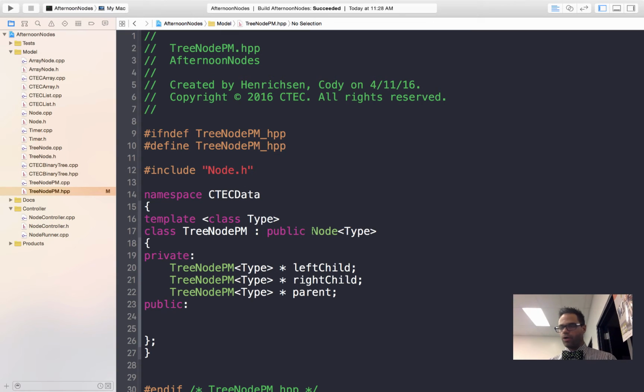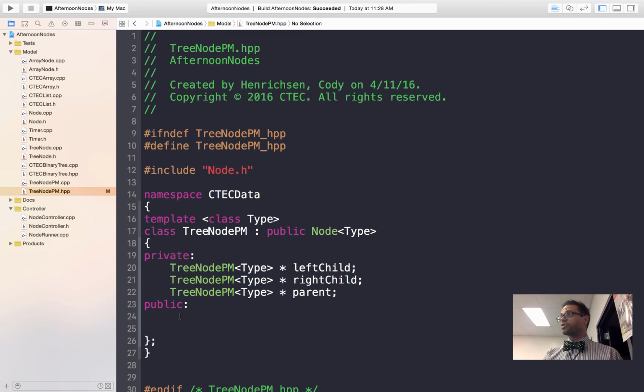Because we inherit from node, we also have a value, but that's going to be part of the actual constructor. We don't have to specify it again because we've already specified it inside node. But we are going to have to make sure we have attached to this right here in our private section, we need some getters and setters for these 3 data members. So let's go to our public section and let's identify our getters and setters for that.